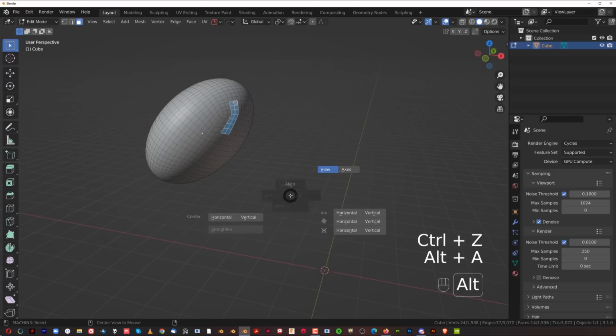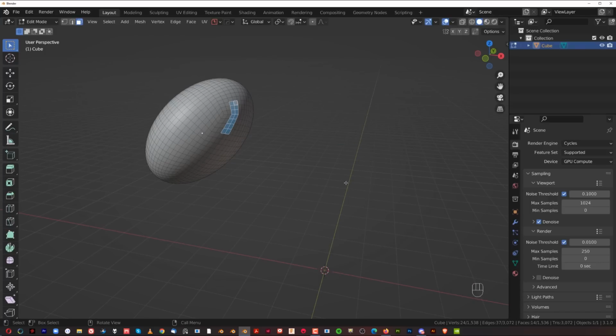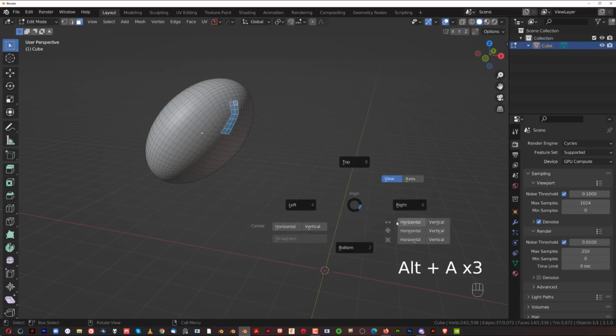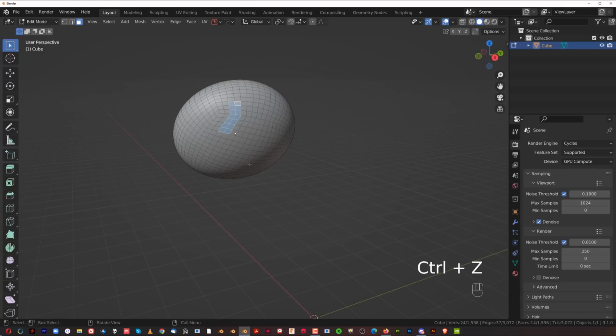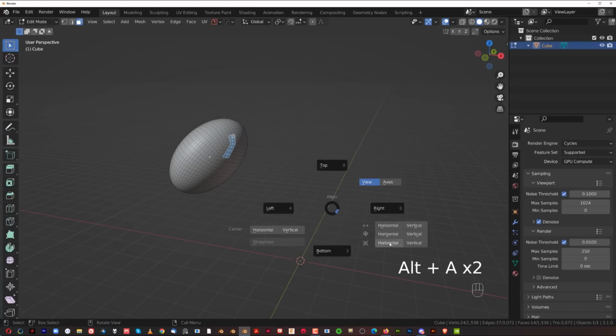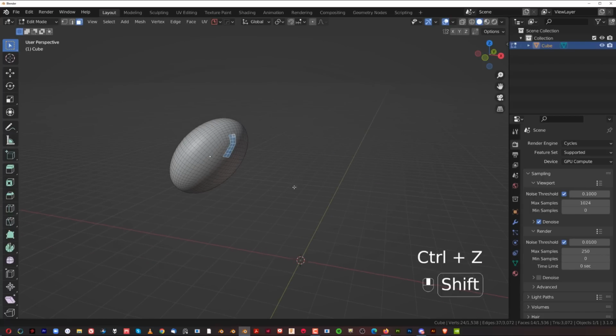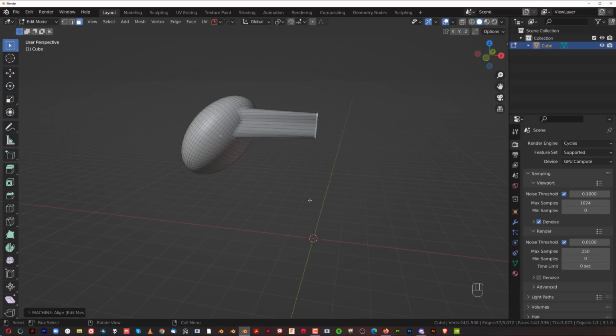So if I wanted to use this pie menu, this is not axis based, because if you want to use axis, you have to go here, and you're going to have an axis based zeroing. But this one is view based, and it works off of the bounding box, world, or cursor. So I can zero that horizontally in local orientation, based on world, or for example bounding box or cursor. I can do this on cursor as well, but I can do this in the world space as well, which means I'm going to hold Alt. So if I hold Alt here and horizontally zero that based off of the world orientation, it's going to bring it back to the y-axis.